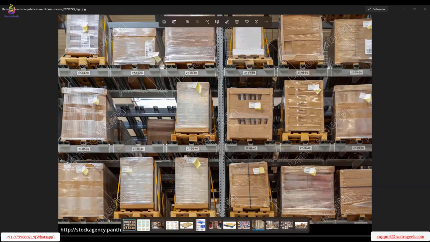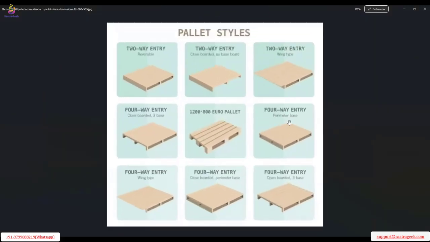So now I'm going to show the pallets, okay? See what kind of pallet styles we have. Just now you have seen them, right? If you want to carry handling units, you should put them first into a pallet. For example, if I want to carry any HU, meaning packing material, then you have to put it on the pallet. Through the pallet, I can put a stacker and move from one location to another. See this one, two-way entry, that means only two ways, this way or this way, the high stacker can move the goods.